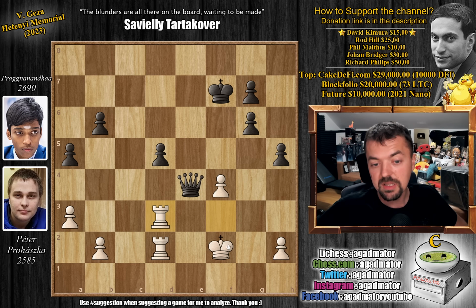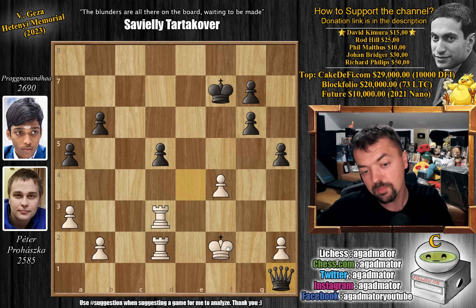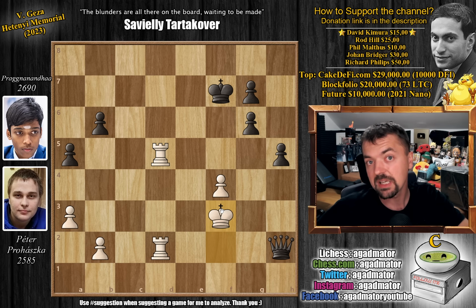So after rook f to d3, queen back to h1, and now we have rook captures on d5, giving up the h2 pawn, but it's not much better. Okay, you could maybe play king to g3, but Petr decided against it. He played rook captures on d5, queen captures on h2, and now king to f3.